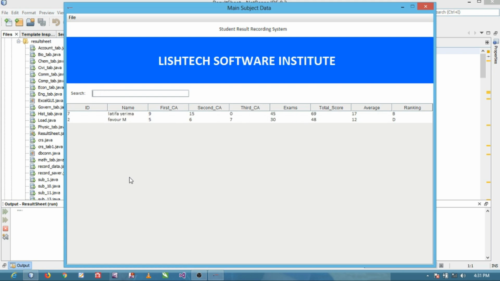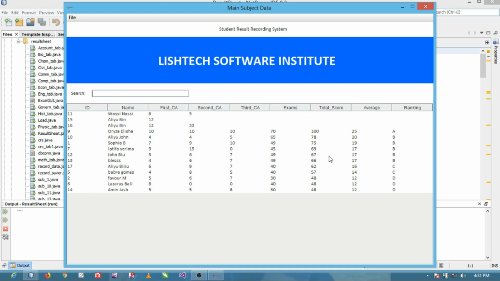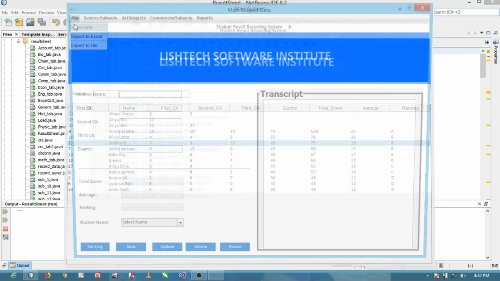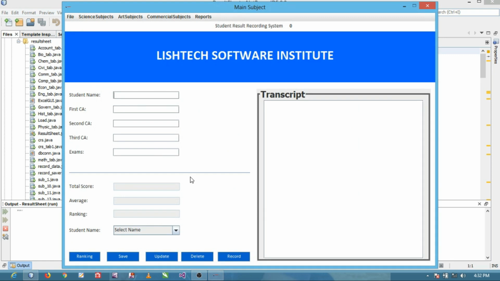So there are many things you can do. Of course I'll be adding some things. For instance, you want to view people whose scores are just distinction. So we're going to add a little button to indicate their score and other things. So here let's go back to the main form. Yes, this is our main form again, and we have a functionality called report. Of course we are going to program that. From the report you can generate reports of students.